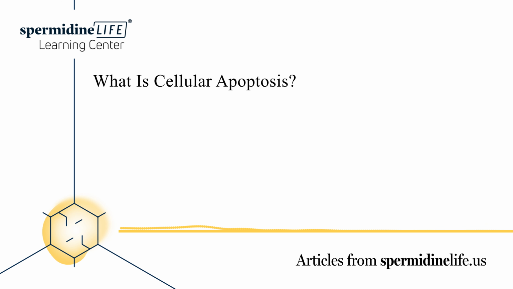Which cells can't be killed by apoptosis? Apoptosis functions to remove any unnecessary or unwanted cells and is a highly regulated process. Apoptosis can kill cells that are infected with viruses. It can also kill cells that have experienced DNA damage. However, apoptosis cannot occur in cancer cells. Cancer cells are the result of improper regulation of apoptosis.